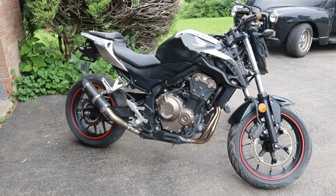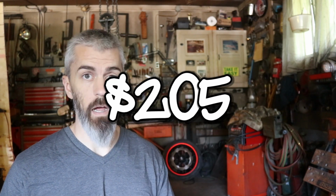So quick first glance at our bike here, it has a lot of damage. Now I did look into hiring someone else to pick up the bike for me. I went on UShip, which is a very popular shipping arrangement website, and the lowest bid I could get on there was $450. Now I only had like 3 days to pick up the bike before I would incur storage fees at Copart, and there's a whole nother expense proposition to be aware of. However, I had the time to go pick up the bike myself, and I was able to do it for $205.